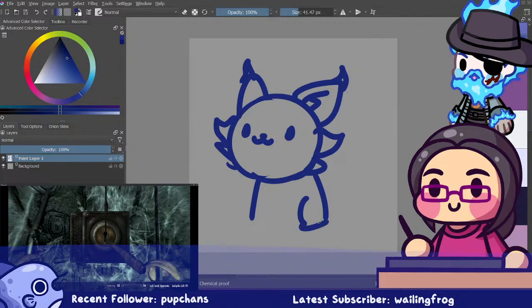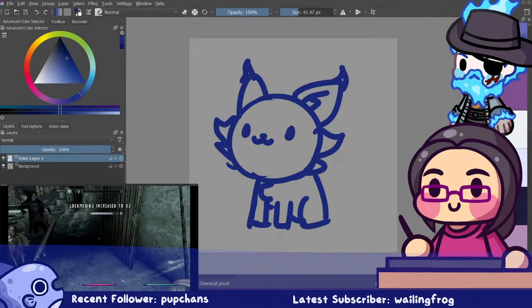I see, it's to the right. The lockpicking. Ah.